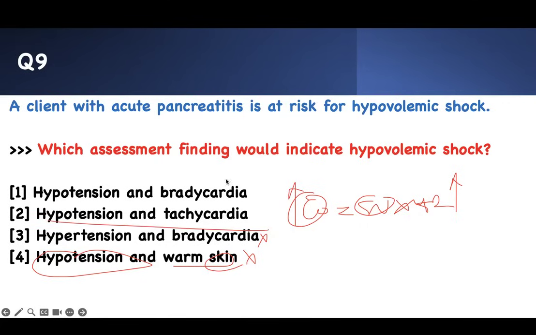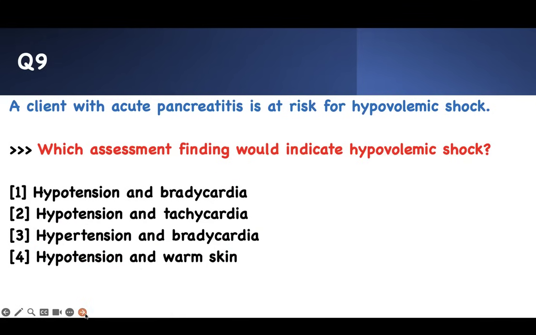Hypotension and bradycardia, what do you think? This is neurogenic shock. The question asks what? Hypovolemic shock. This little question has a bunch of shock content. You should get yourself familiar. That is neurogenic shock. Therefore, the right answer is number 2. And that is the way you approach this particular question. And I know you got it.